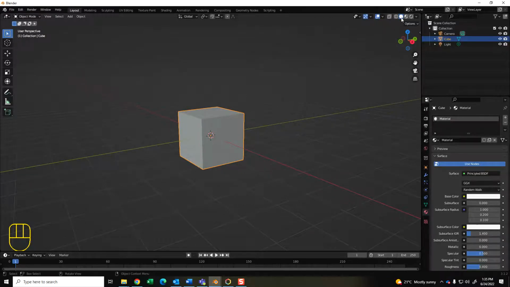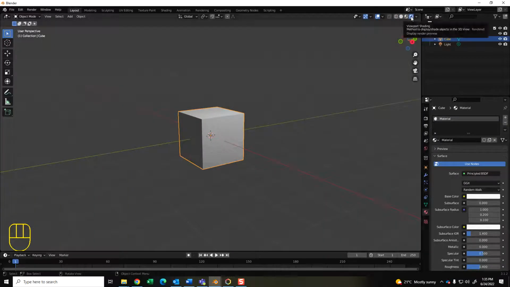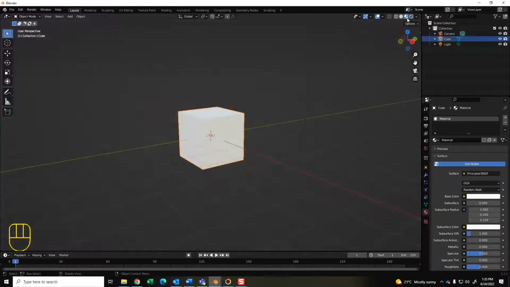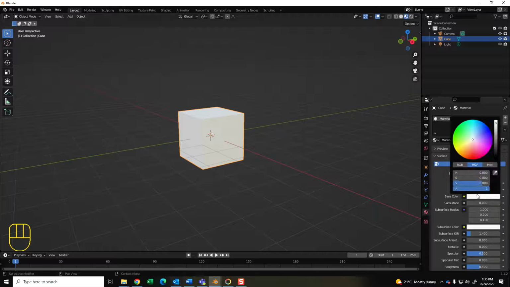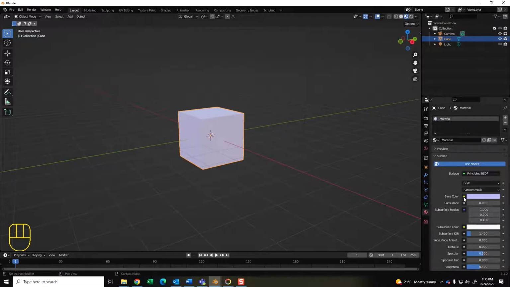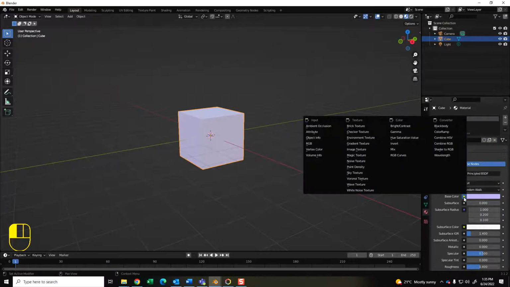By now, I hope you're familiar with the different views up here: the viewport shading of render view, and the viewport shading of the material preview, the look dev mode. And this is just solid mode, this is all the pieces, and wireframe. Anyway, here you can see that we have a white color. In the last video I showed you we can change the colors. But if I click on this little yellow dot, there's lots of other things we can put on there. Look at all these different things.